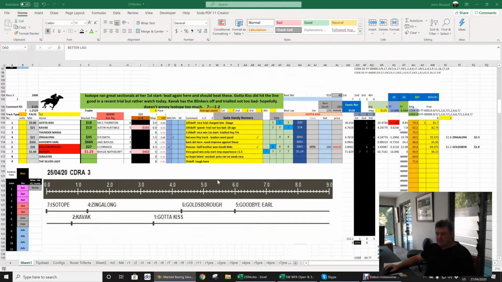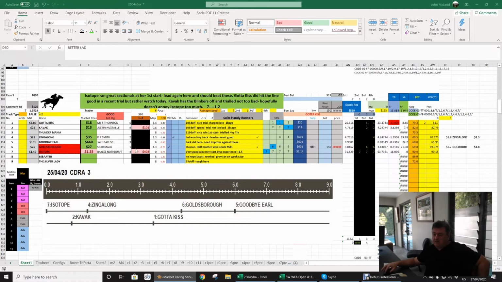Next race here, this is a race that we went okay at. Even though Isotope was very short, we were able to play the trifectas and first fours, and you can see our numbers were okay. We're only investing in the hours is $125 for the trifecta and $125 for the first fours. We're just going to keep it fairly small for the time being until we see how it's going. And, you know, it only paid $28.56 for the first four, but, you know, we won something. We won $500 on the race. So, you know, it was an easy sort of get.